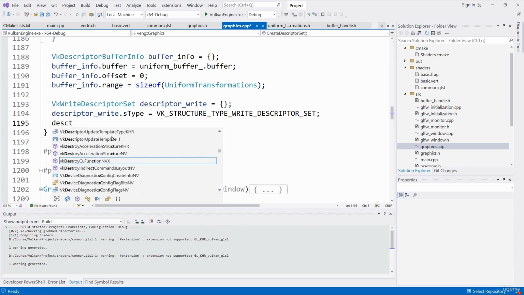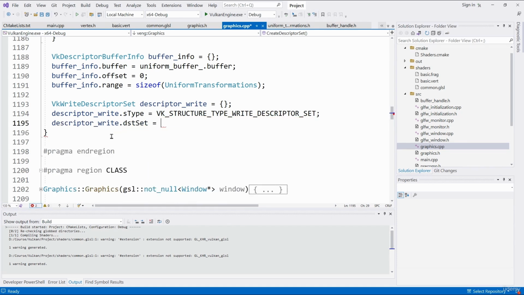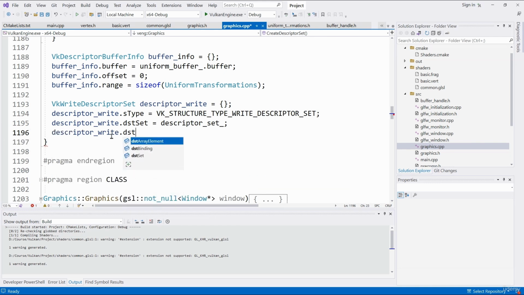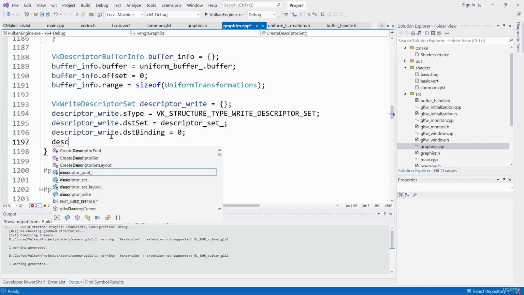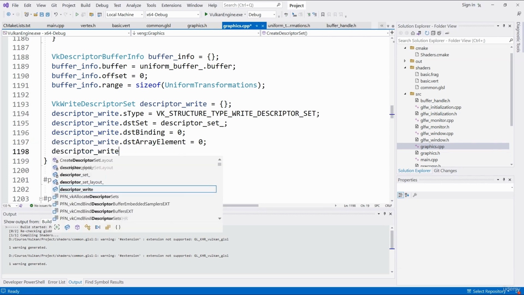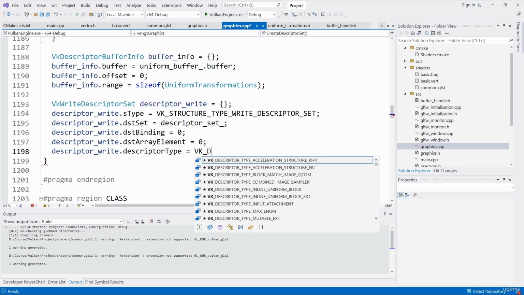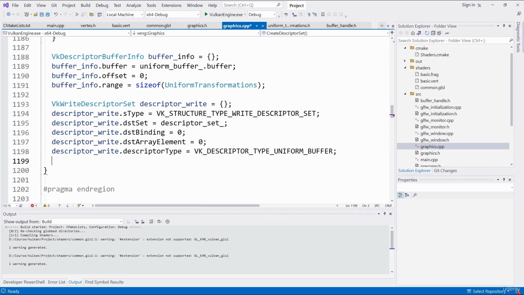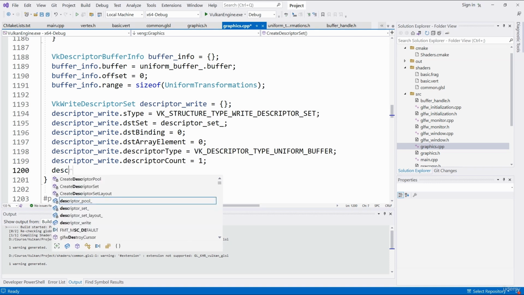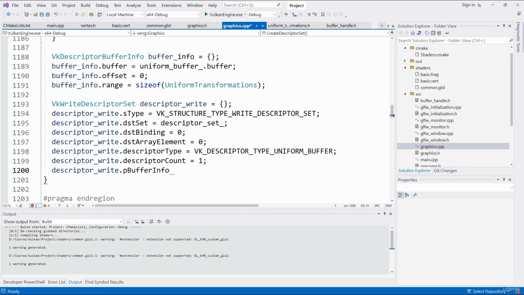We also set the destination set to the newly created descriptor set. The destination binding will be 0. The destination array element will also be 0. The descriptor type is a uniform buffer. Descriptor count is 1. And the buffer info is the info we created just a few lines ago.